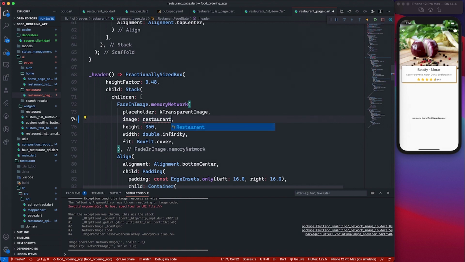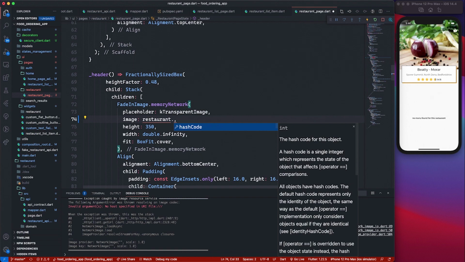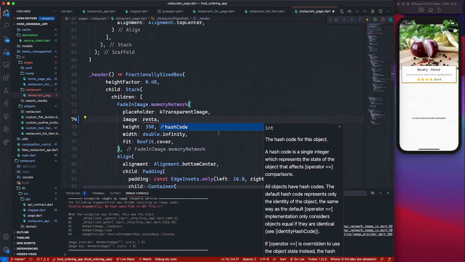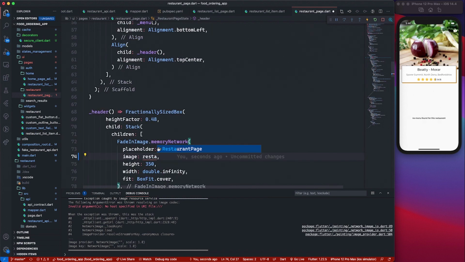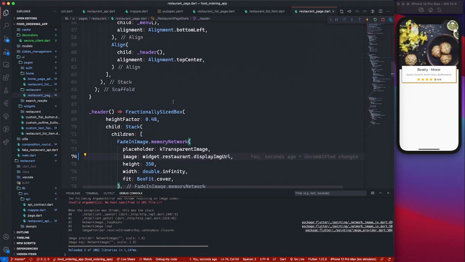So restaurant. Need the display image URL there.